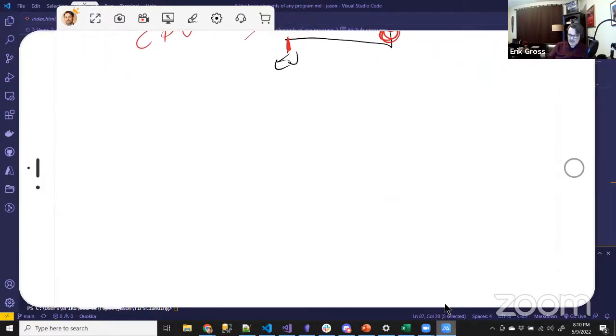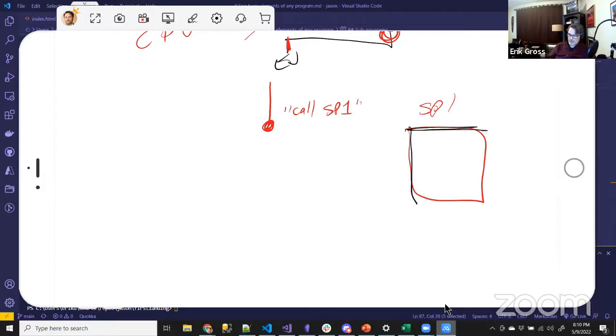Let's look in detail at the point where we hit the instruction that says call subprogram number 1. And here's subprogram number 1. Think of it as a box. In fact, I'm going to make it black because you can view it as a quote unquote black box. As far as the main program is concerned, it has no idea how it does what it does.